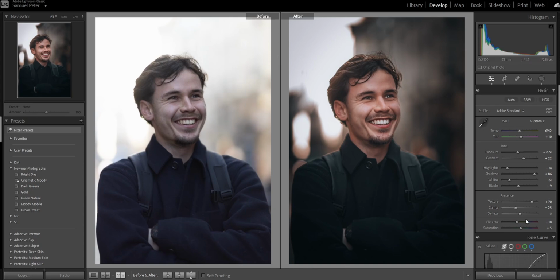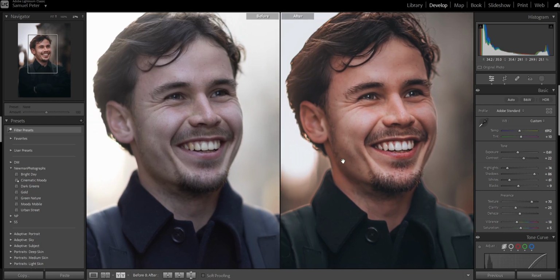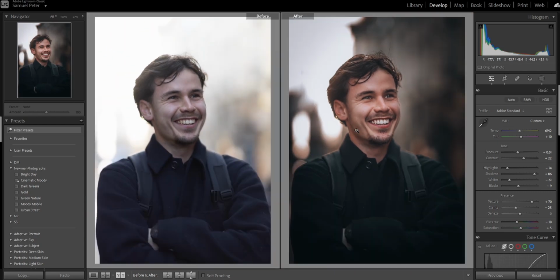As you can see, we've been able to bring back quite a lot of details from the background, even though it was a bit blown out and overexposed. We brought back a lot of details in the shadows. We brought the detail back in his eyes. We've made it sharper. We've smoothened the skin a bit, so his skin looks a bit more smooth. We've whitened the teeth, right? This really gives like a dreamy feel, a dreamy vibe to the portrait.